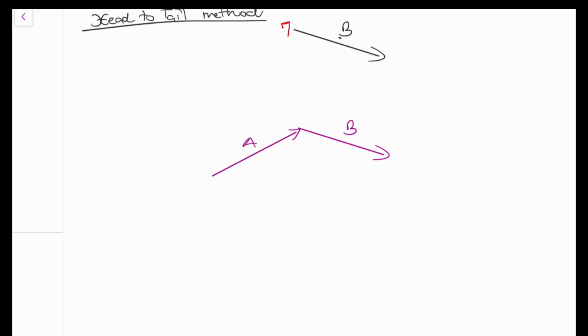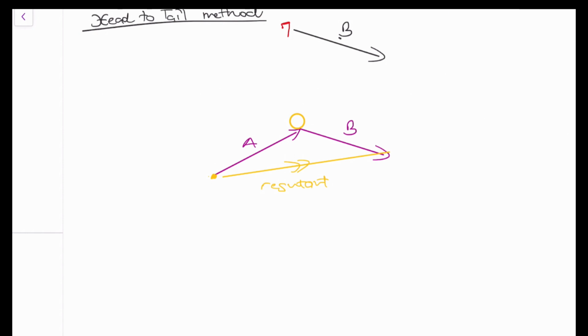Your resultant vector is going to be from the tail of one vector to the head of the other vector, something like this. So this is going to be your resultant, which is the same as Sarah moving from her house to the well, having taken a route where she went to see Precious and then returned to the well. So that's basically how you can add vectors. Take the head of one vector, connect it to the tail of the other vector, then the resultant is from the tail of one vector to the head of the other vector.